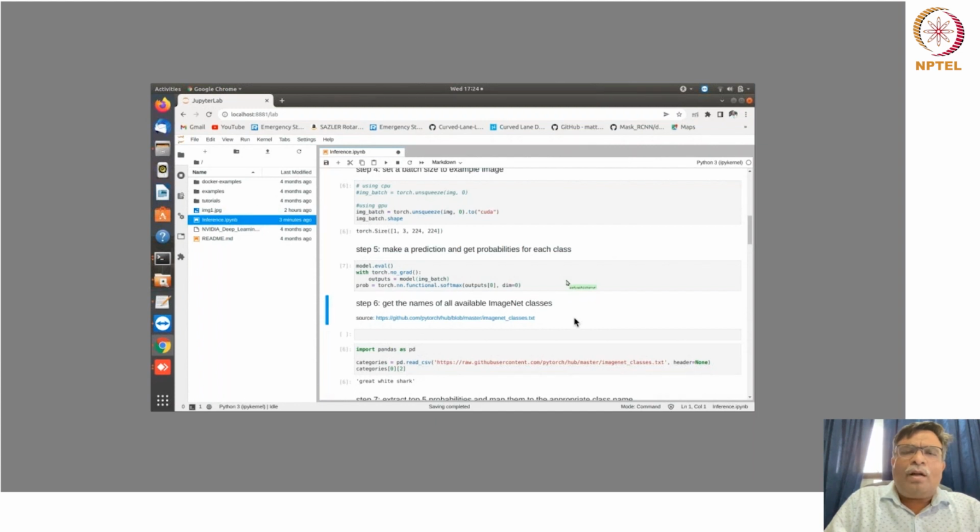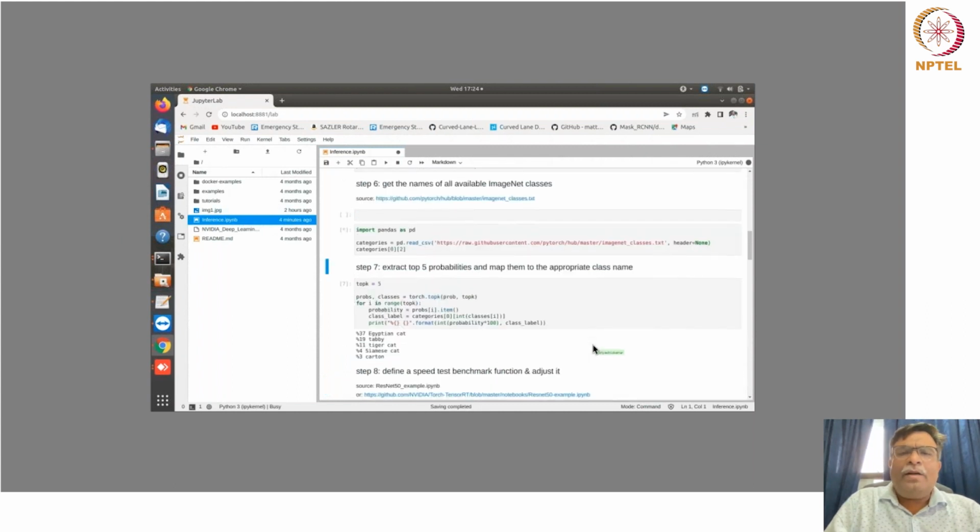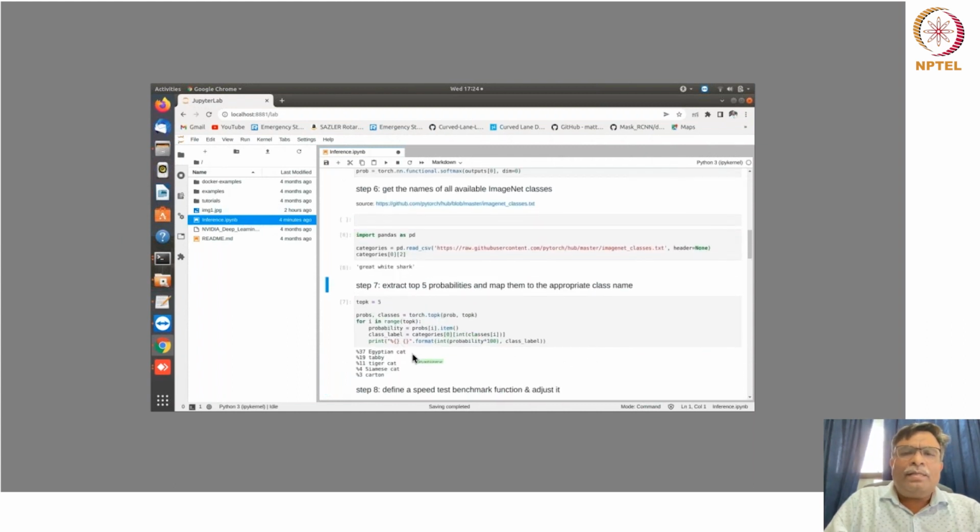So this is a very simple thing, where you are going to link it with the ImageNet classes. That is what you are trying to do. So we'll run this and extract the top 5 probabilities.